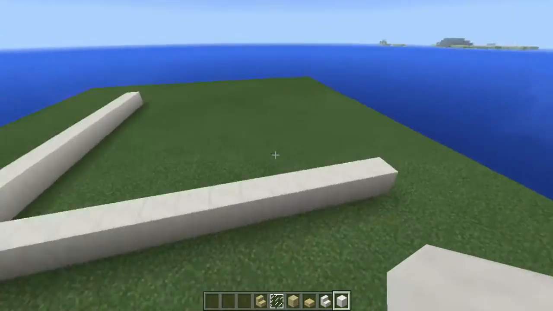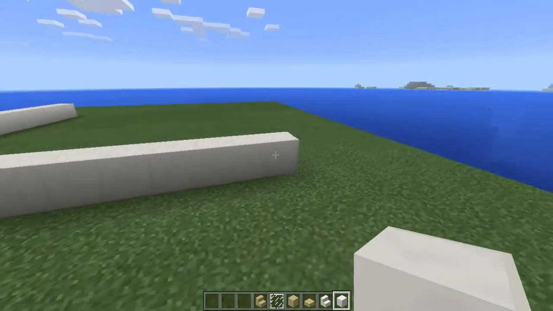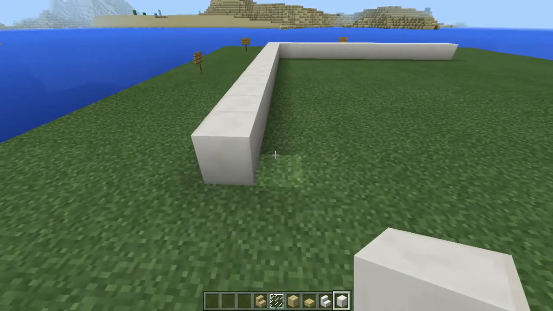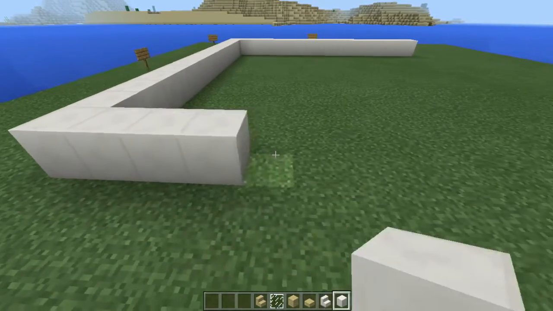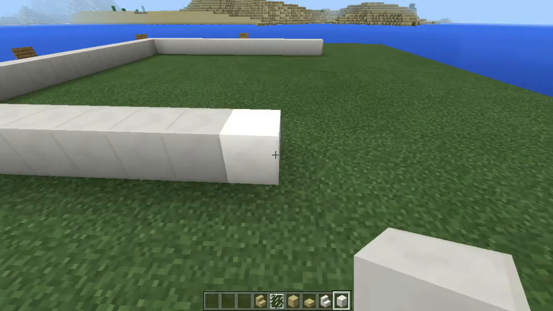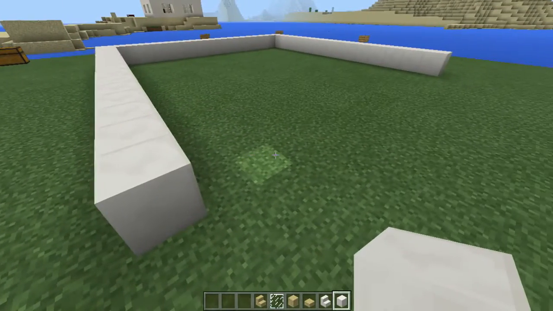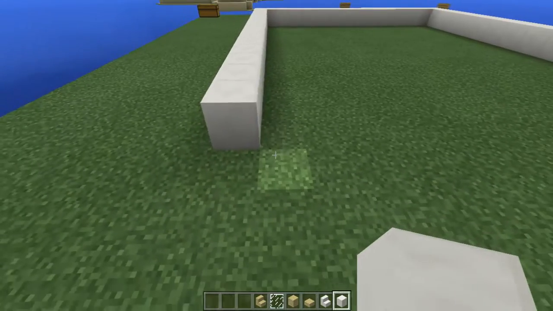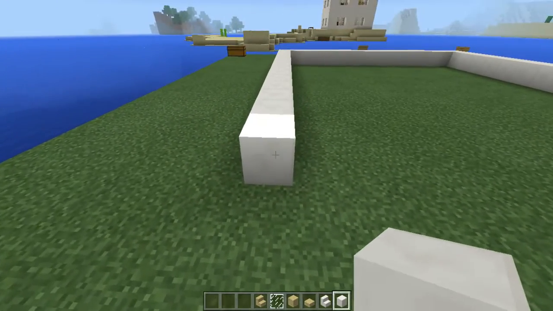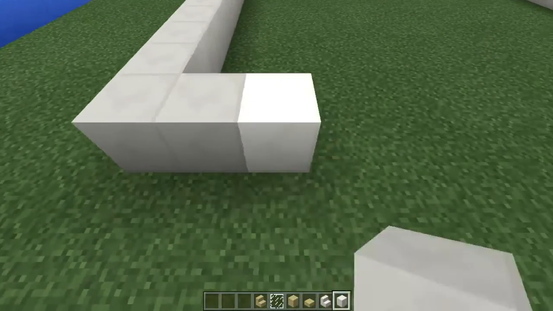So come to the front and then go to the right side. From this block, you're going to go 14 to the right. So 1, 2, 3, 4, 5, 6, 7, 8, 9, 10, 11, 12, 13, 14. All right. And then come to the very back of the build, and you just want to connect this block and that block over there together, just like this.